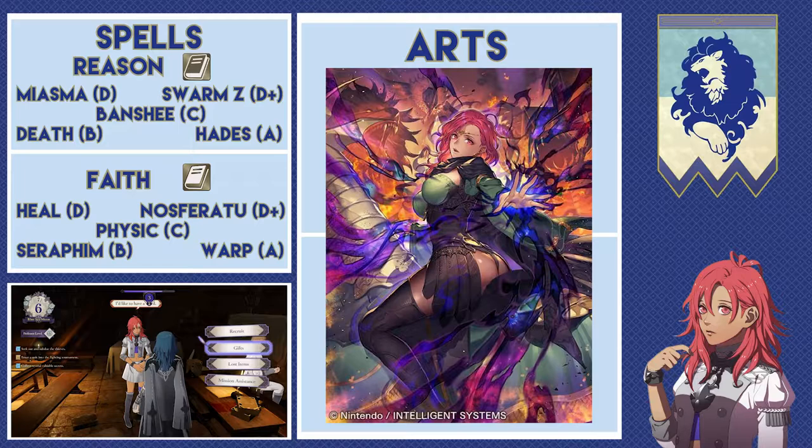Healing spell list, pretty good. Just slap on Warp at the end. I feel like this is very similar to other people's. Which, I mean, Warp is always good. Especially in late games where you just warp over the whole map, but you know. It is what it is.